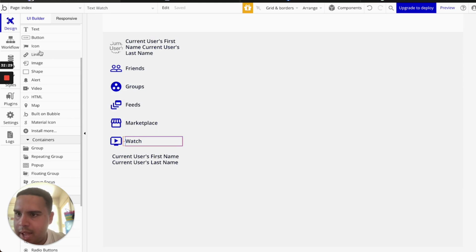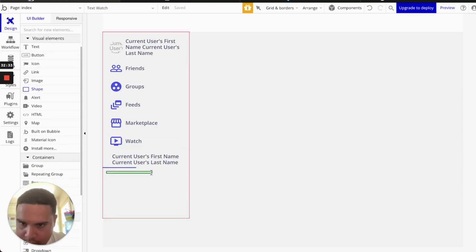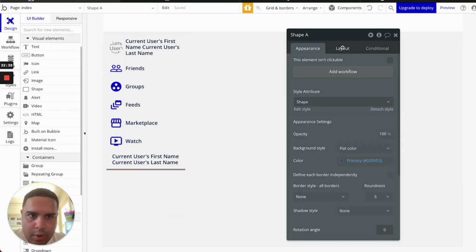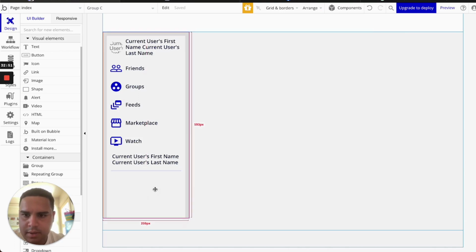And we're going to add a shape to it at the bottom just to make it a little bit nicer. This would be about 90%, 2 pixels, that should be fine. Center in the middle. About 4 pixels margin.